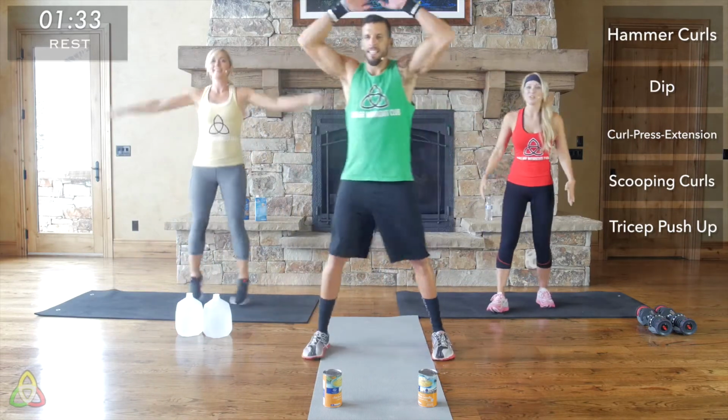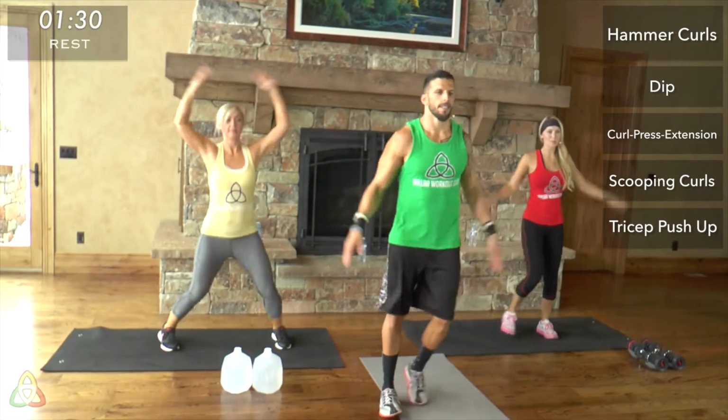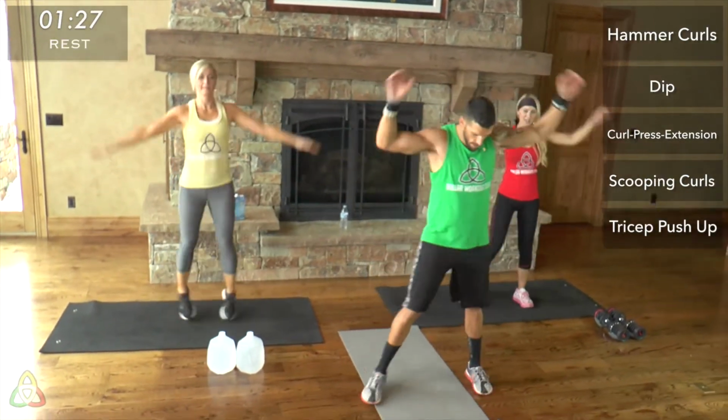So we're going to go ahead and finish up this warm-up. Really make sure you warm those muscles up. We're finishing with these dynamic stretches.